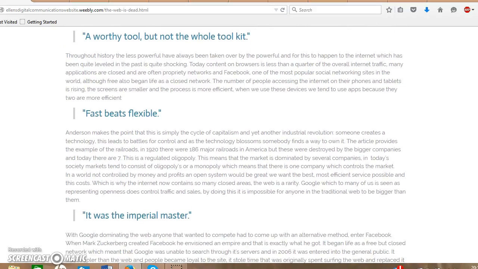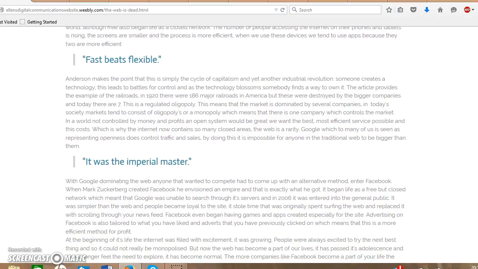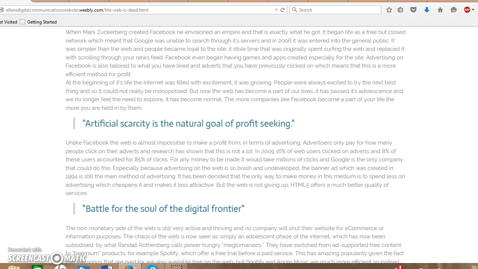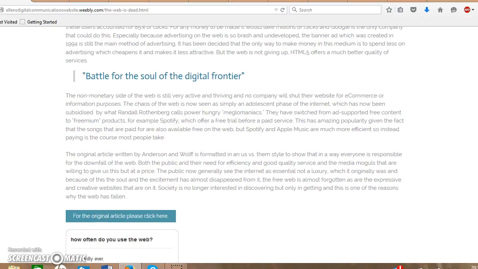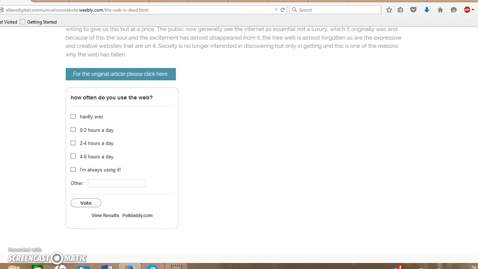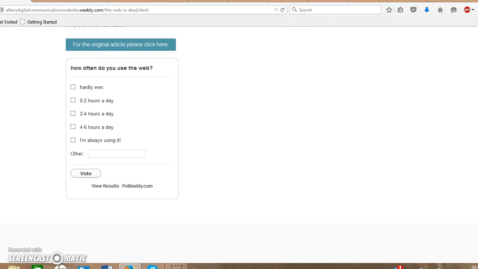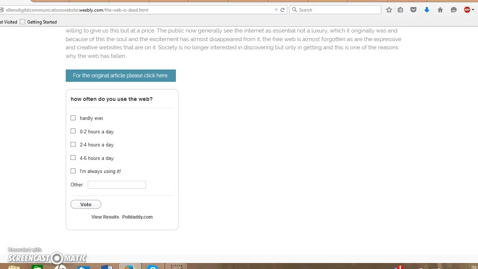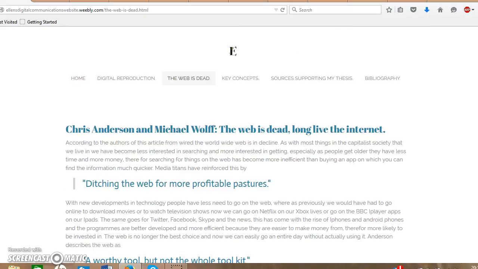I wrote this in a similar format to the first page, with standout quotes, and these are quotes again that I found stood out for me when I was reading the article. I also included a link to the original article and a poll, which I thought could help to either back up or discredit the article that they wrote, saying that the World Wide Web was being less and less used every day. I thought that this would be quite interesting, as the people who will be reading the website clearly are interested in technology, and that would be very telling of today's audiences.